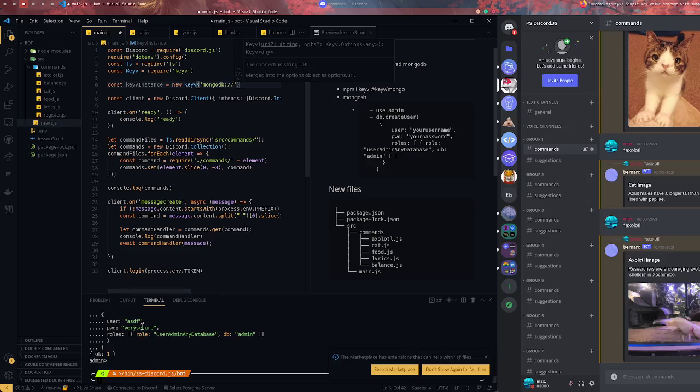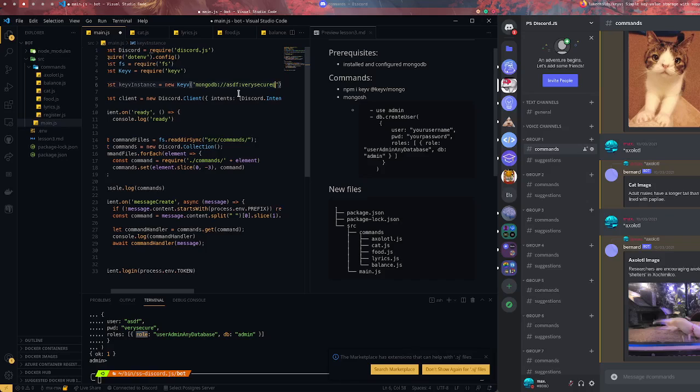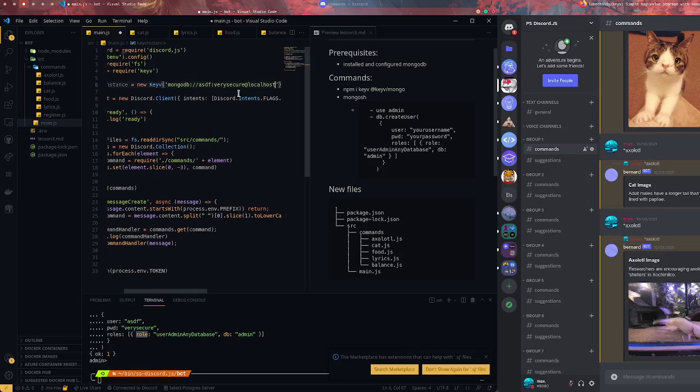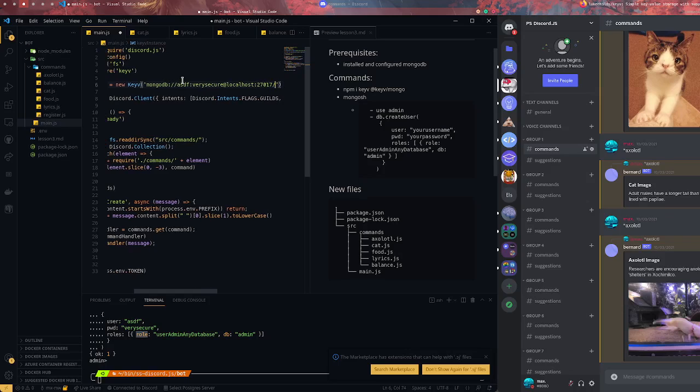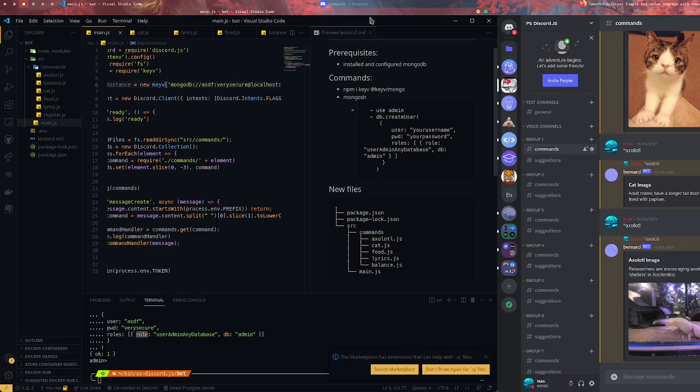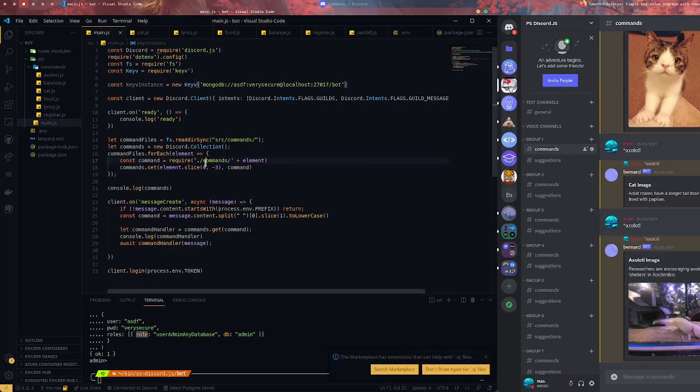For me, the username was ASDF, the password was very secure, so ASDF:verysecure at localhost, so this is just your local computer, on port, and the colon means the port, so 27017. And we'll say the database is bot.